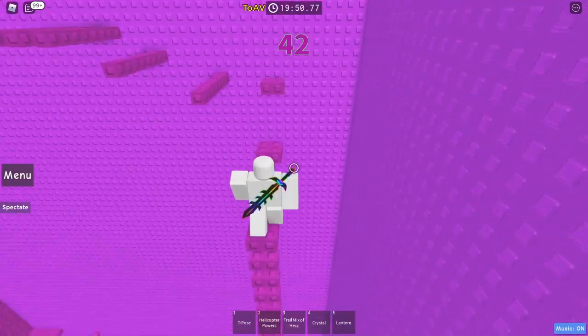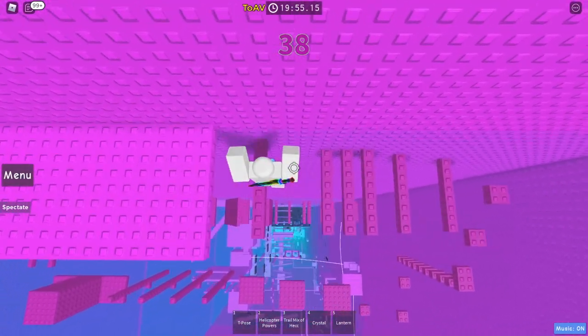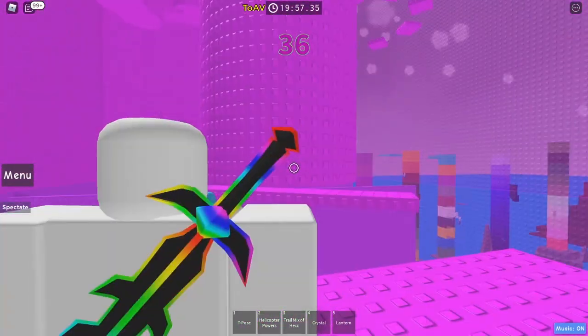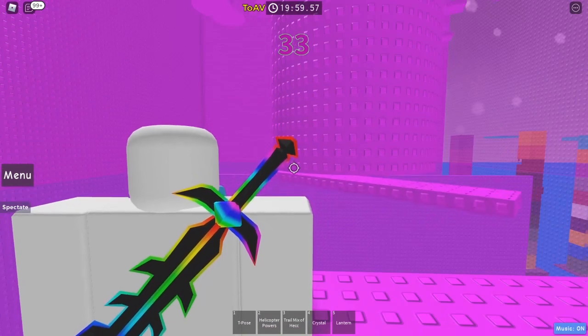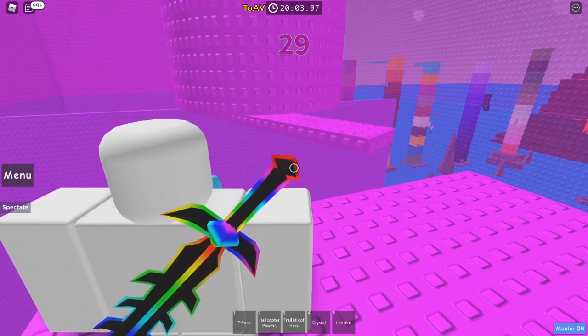congratulations. Actually, not yet. But once you're here, congratulations. You're at floor 10. Please don't mess up floor 10. Please do not mess up floor 10. Floor 10 is so easy if you know what you're doing. So just know what you're doing. That's all I can say.